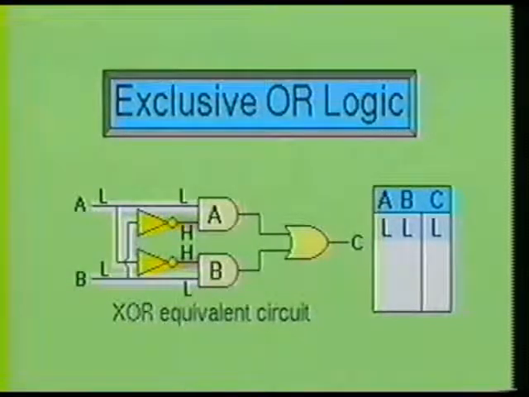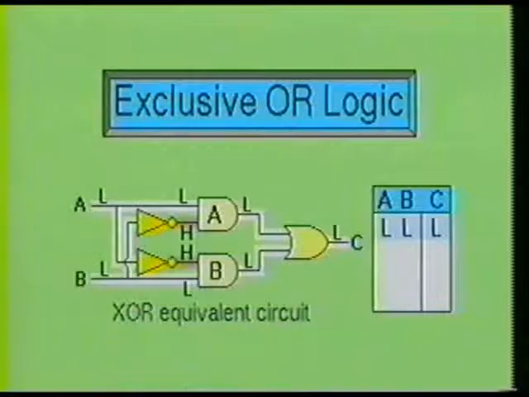We also said that input B was low, so this gives us a low on the other half of gate B and a high on the bottom half of gate A. Remember, the inverter on gate A changed the low to a high before gate A received the signal. We now have a low signal and a high signal being applied at gate A. Since this is an AND gate, we know that a low signal and a high signal will produce a low output. Gate B also has a low signal and a high signal being applied at its inputs as well, therefore it will also have a low output.